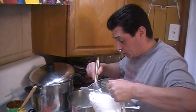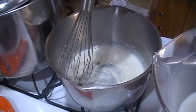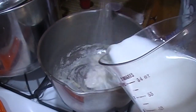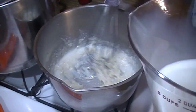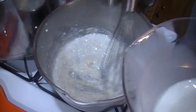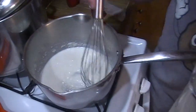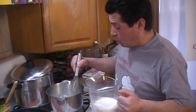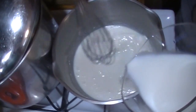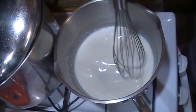All right, I'm going to pour some of the milk in, a little at a time, guys, so we don't have any lumps, okay? See, it's getting thick. Put a little more. Nice, look at that. Just make sure you have enough milk. I started off with a quart and a half. Starting to loosen up. When it gets hotter, it's going to tighten back up.